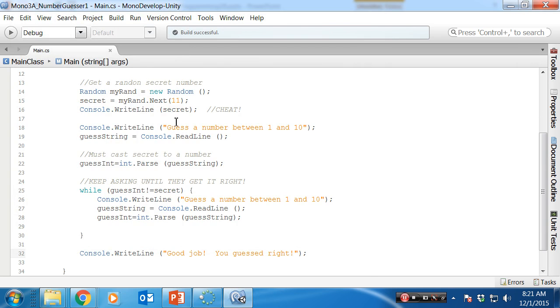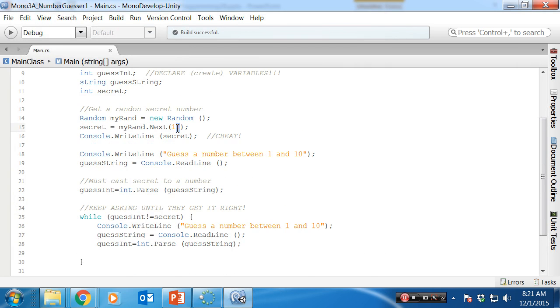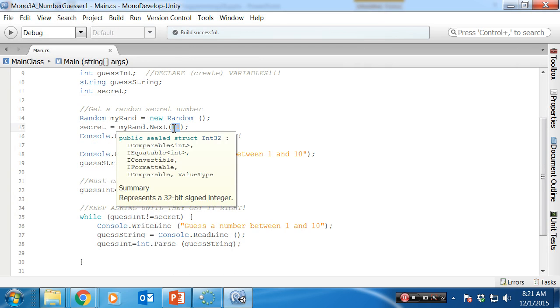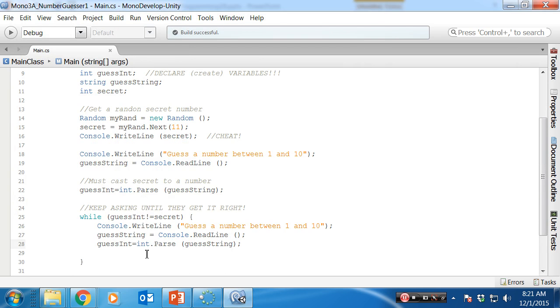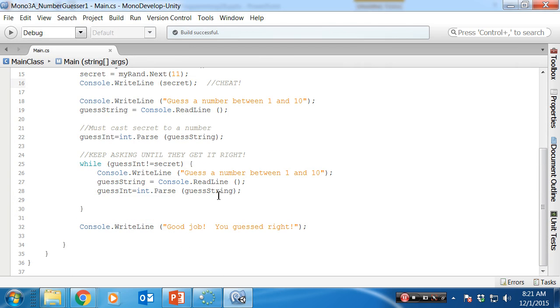Now, in a minute, we're going to jack these numbers up to 100. We're going to go between 0 and 100 or 0 and 1,000 or whatever. But to do that, we're going to have to give hints and get rid of our cheat. Okay, so to give hints, but before I go into that, let's try to trim this up.